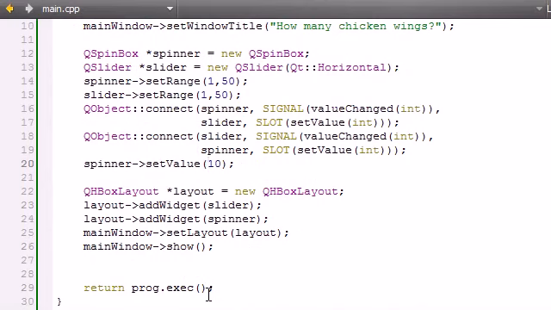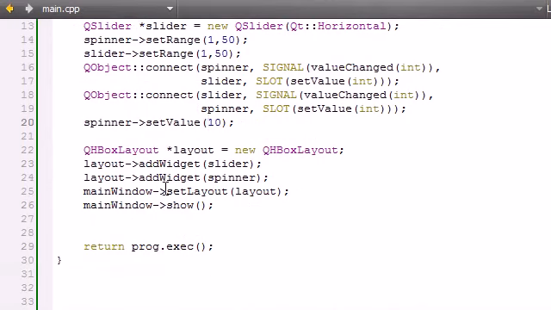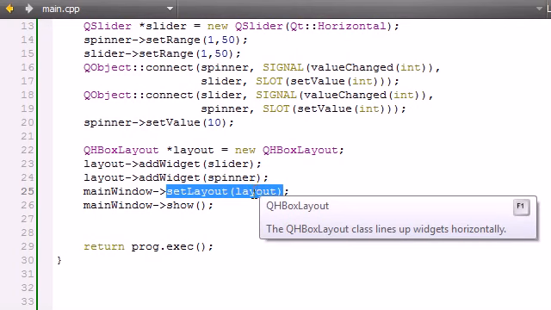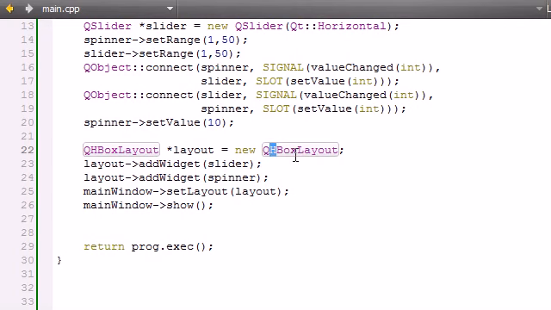So basically what we did is, in order to use that layout, we needed to take the main window, which is the main widget, and set the layout equal to layout, which basically means set the main window to use the layout horizontal box layout. And in order to show all the widgets, we don't need to explicitly show the slider and the spinner and the main window.